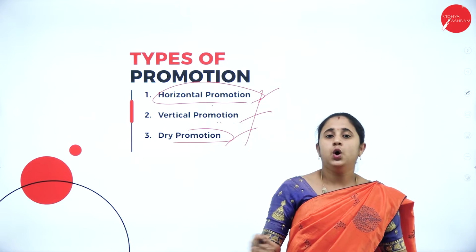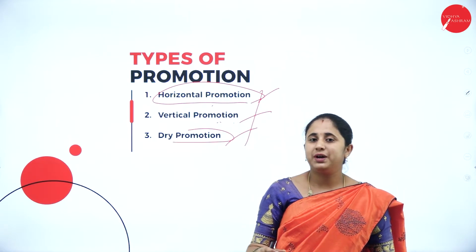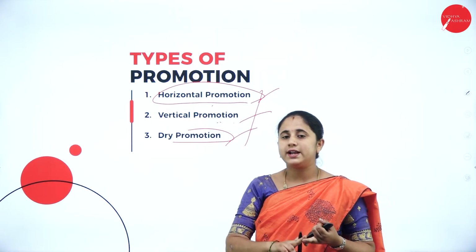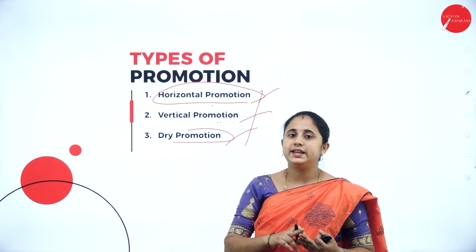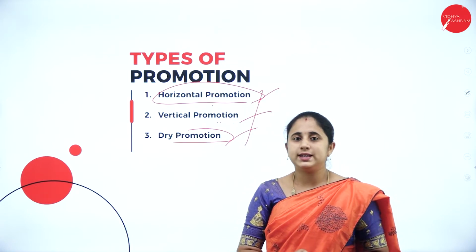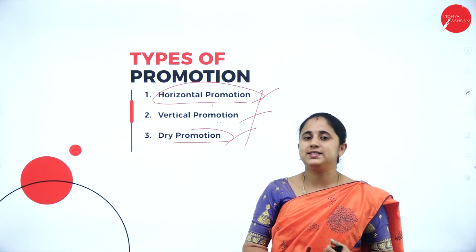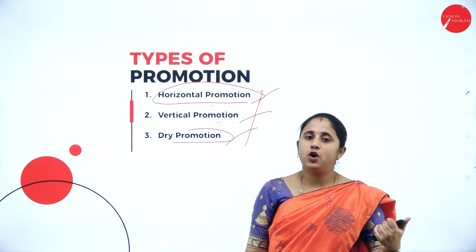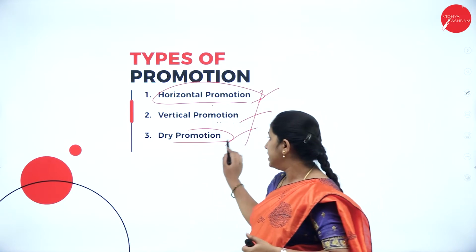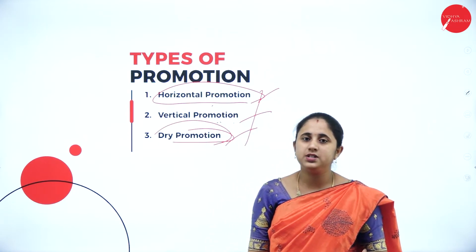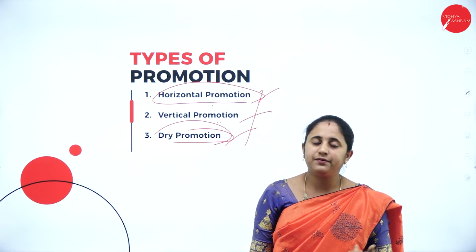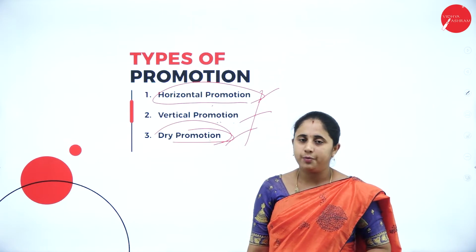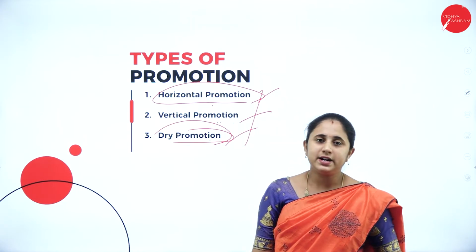Last one, dry promotion. Dry promotion means promotion without any benefits. Here, status, roles and responsibility increase, but salary or benefits remain the same. For example, a professor is promoted as a HOD. Their roles and responsibility increase, but the salary or benefits remain the same. Without any benefits, status, roles and responsibility increase. That is dry promotion. So these are the three types of promotion: horizontal, vertical and dry promotion.